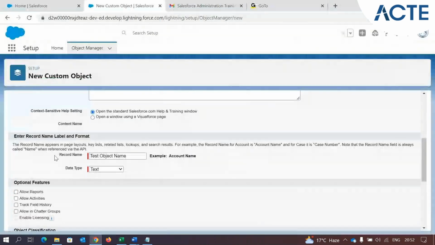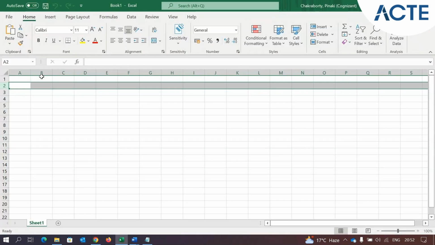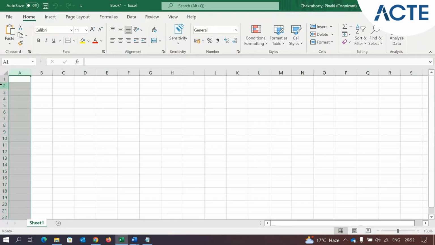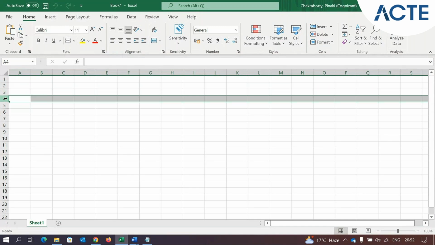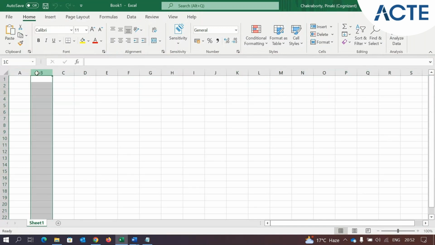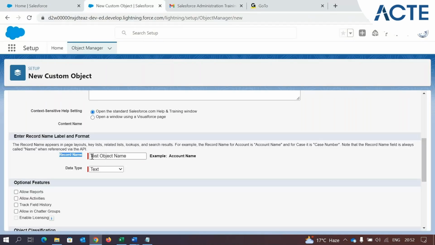Same way here, it is asking you that when the first record will be created, second record will be created, what will be the column name of that first thing? The column needs to have a name. So here by default you can see the column name is test object name. I did not write this from the keyboard. This name came automatically.